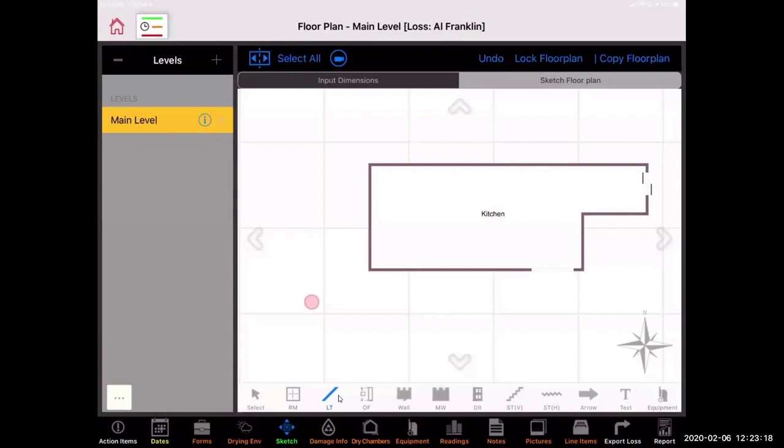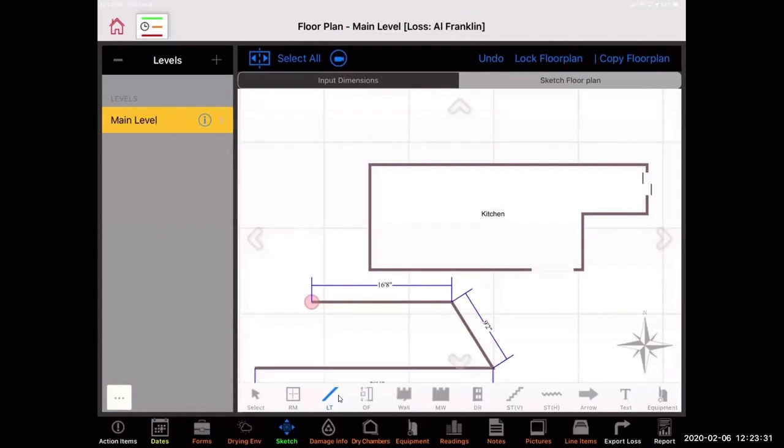So I'm just going to start building out the shape that I want. Let's add that. Maybe we're going to do something kind of funky like that. Add it over there. And now to close this out, I'm going to come back to that red dot, okay?